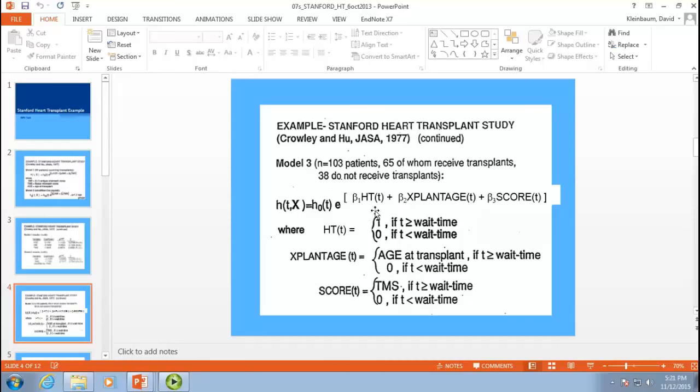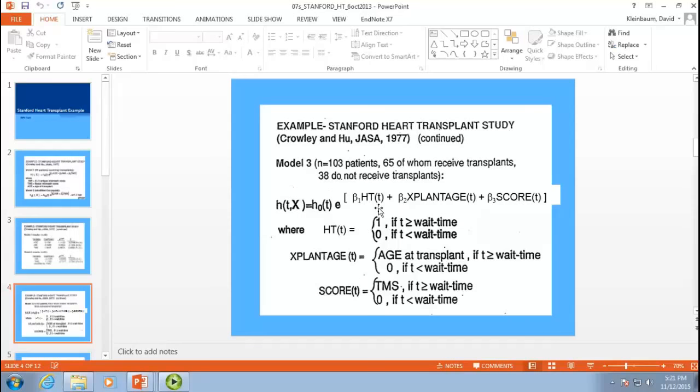Okay, and again, this is going to be discussed a little bit further in the lab if they decide they want to do it and we meet about it. I want them to do it. But this is a different example because now the main variable of interest is an internal time-dependent variable. It's changing from one individual to another.